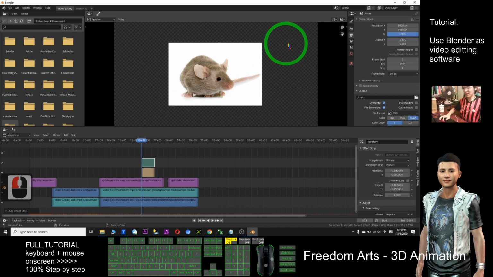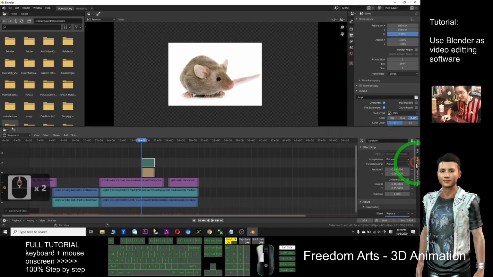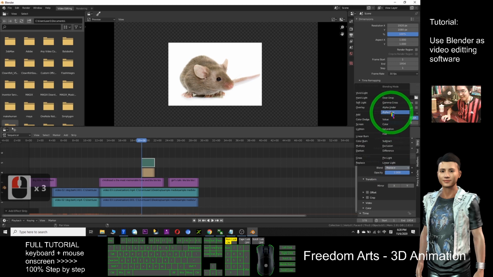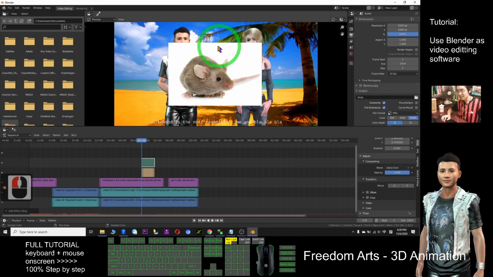Actually, this picture, besides the surrounding, should be transparent. So we still need to adjust something here. The blend is replaced. So you click the replace to choose the alpha over. So it can become transparent.